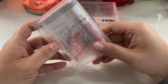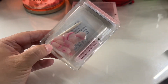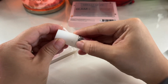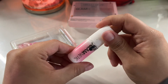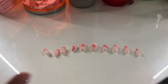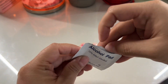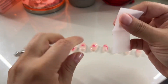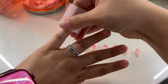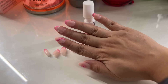Now that the nails are all basically prepped, I'm going to go wash my hands. They come with a tiny little glue, a little cuticle thing, and an alcohol pad, which I'm about to use in a second. But I'm not going to use this glue — I'm actually going to use Glamnetics brush-on glue. I've had this for a while; it actually has some eyelash glue on it too, sorry about that. I really love this brush-on glue because it's a lot easier to apply evenly. I grab the alcohol pad that was provided in the package and wipe it on top to strip my nails of all oils. Just don't go and touch your nail again after that.